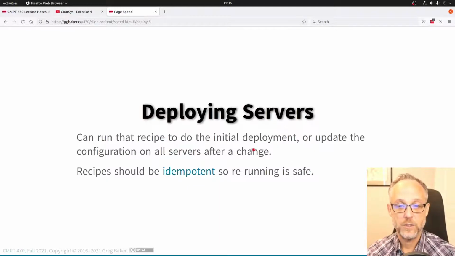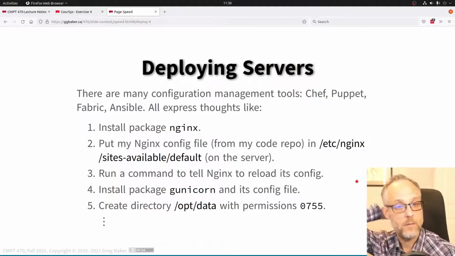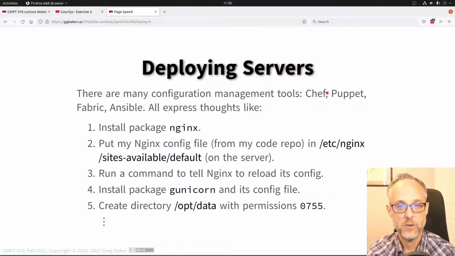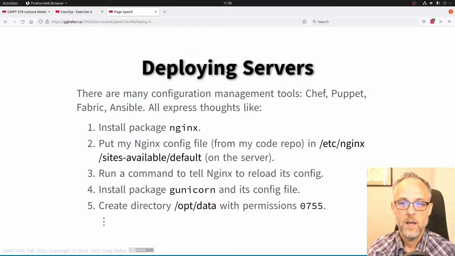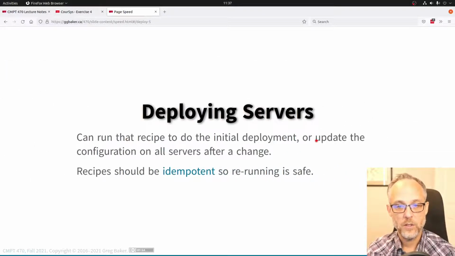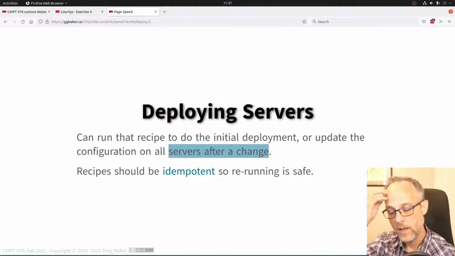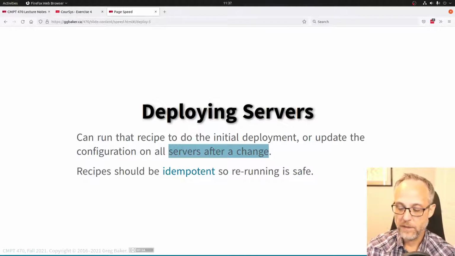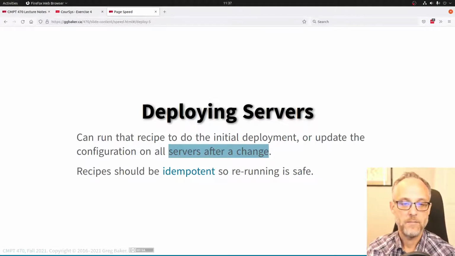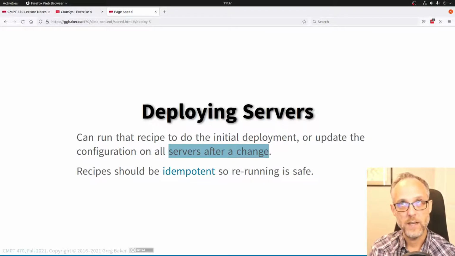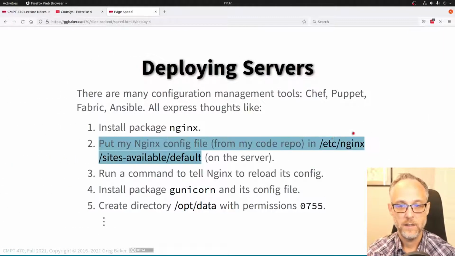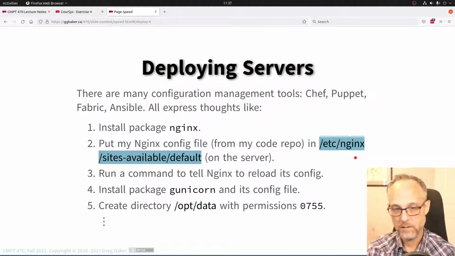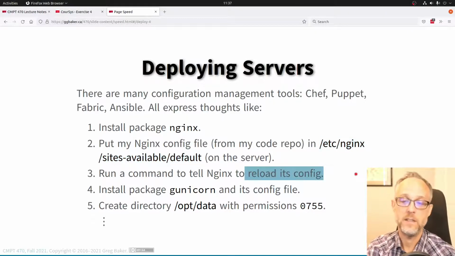And if there's a change, so again, this is one where, I guess, this is not true of a Docker file. It is going to be true of these things that configure computers, like virtual machines. You're going to probably rerun it, right? So you're going to change your configuration and say, okay, this configuration file, I need one more line in the config file. So check it into my repository, and then on every server, fire the recipe off so that every server gets that change in this config file, and every server has Nginx reload done, so it notices.